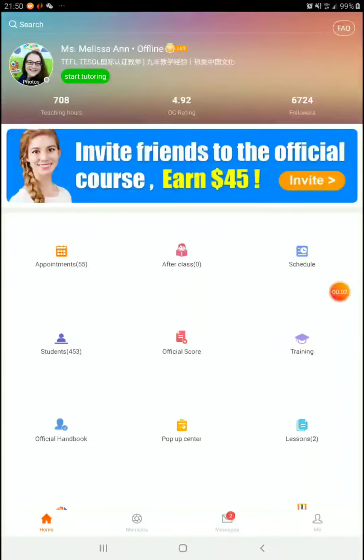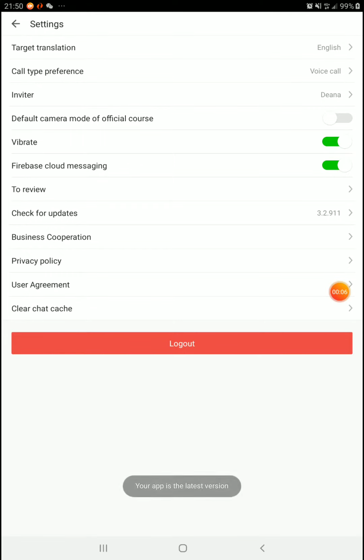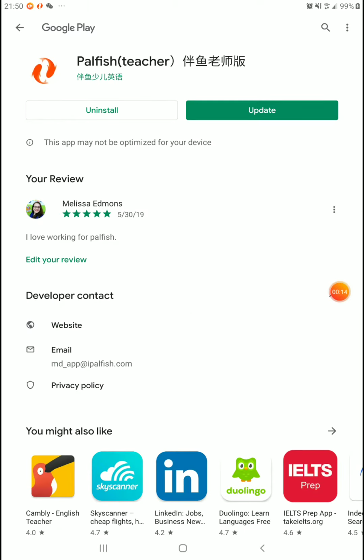Okay. So there seems to be some contention with the whole updating thing, okay? If you click here, it tells you the app is the latest version, okay? Well, you have an option. You can hit to review. That's pretty new. When you go to the App Store, guess what you see here? The app thing to do the update doesn't really work.